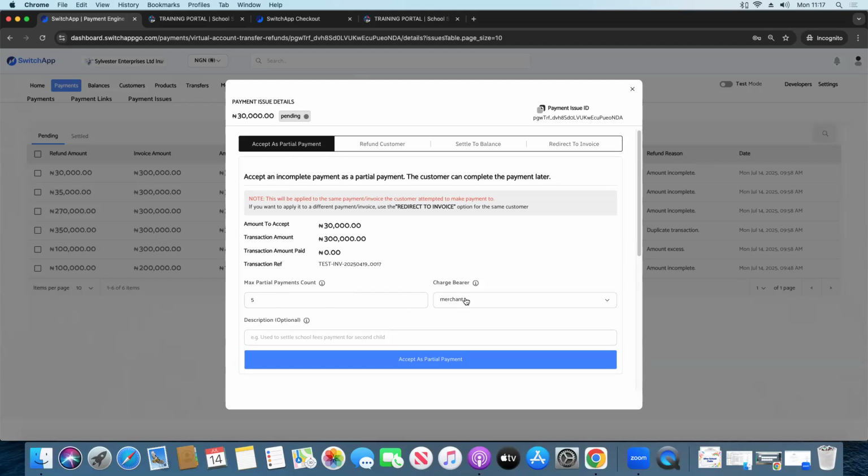And also, when you're redirecting, you can change the bearer based on your school settings. Now, you've configured Educare how you want SwitchApp to handle your payments. Maybe you've configured it for the parent, the customer, to bear the charges. So even though the amount is 300,000, when they go on the checkout page, they'll see the 300,000 plus the app fees. Or you may have changed yours to, I'll bear the fees, but I've already added it to the amount so that my customer will not start asking me, why am I still paying extra fees? So you can still change that here.